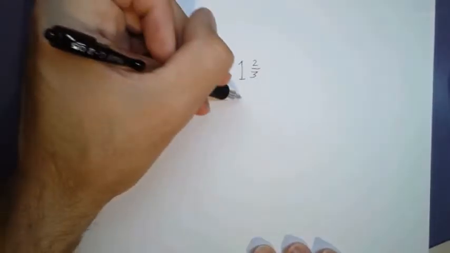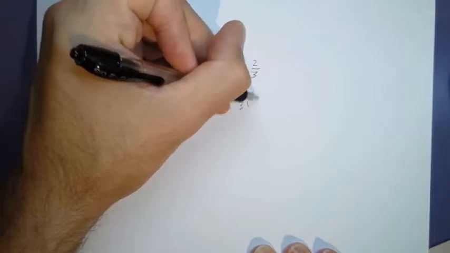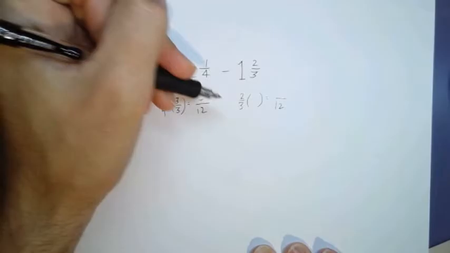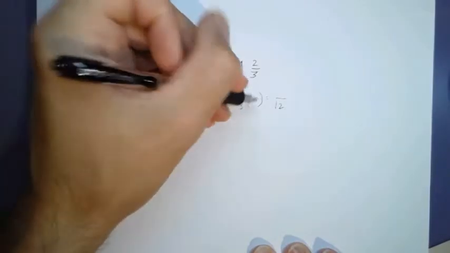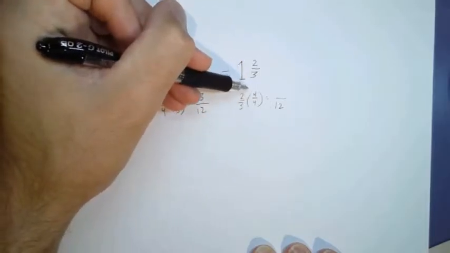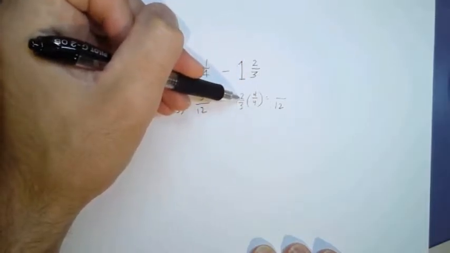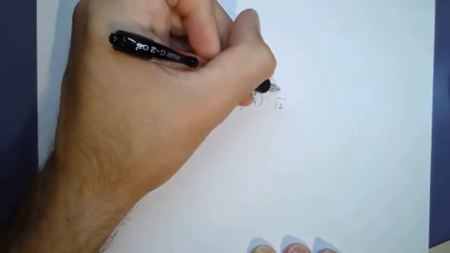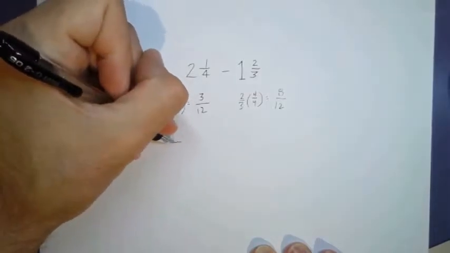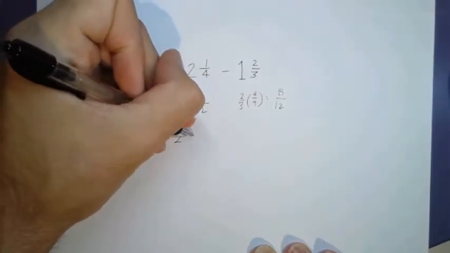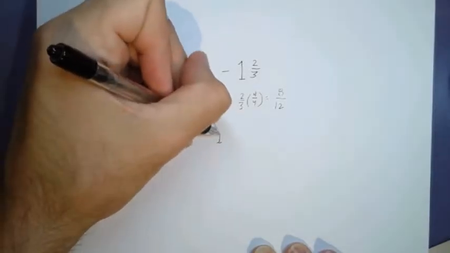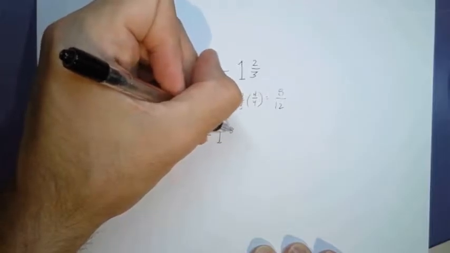And I'll do this as well for 2/3. 2/3 times a form of 1 will equal something over 12. 3 times 4 is 12, so 4 over 4, that's the 1 that this multiplicative identity gives us. So 2 times 4 is 8. So I've changed the form of our problem now to be 2 3/12 minus 1 8/12.